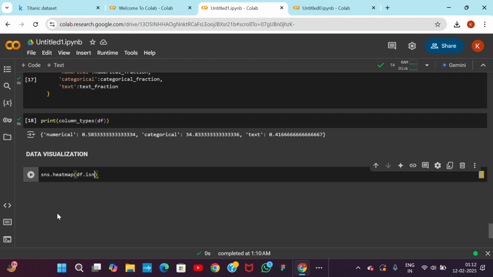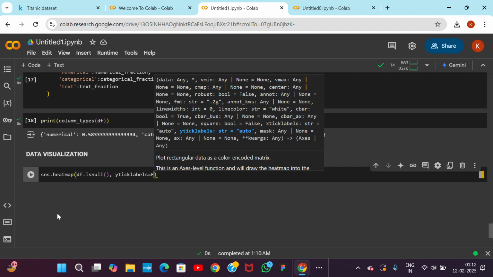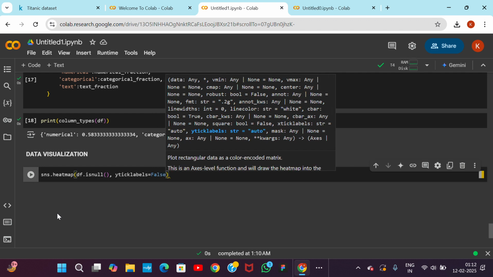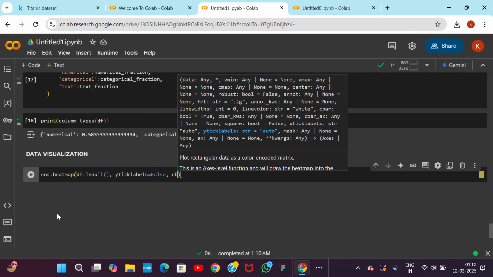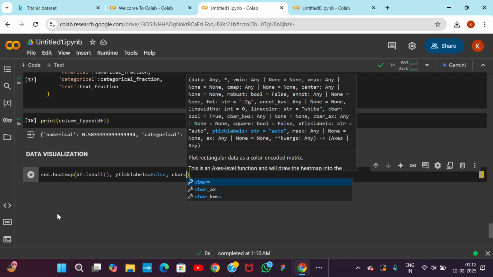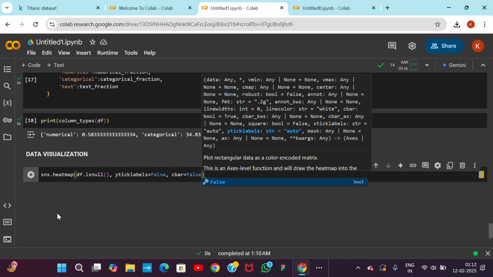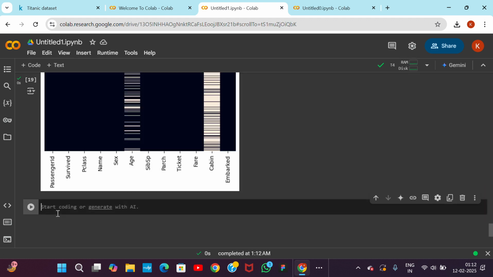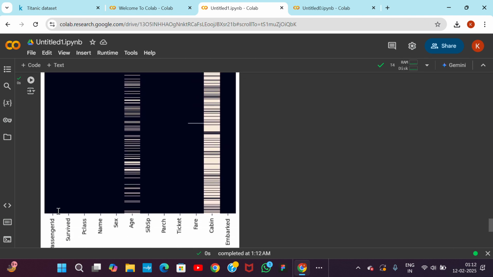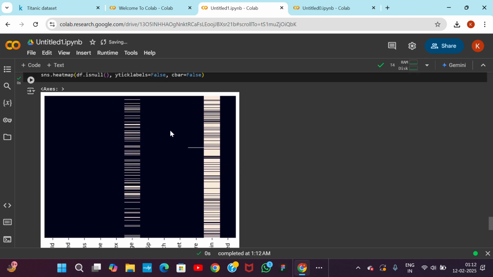Df dot isnull, comma, yticklabels equals false, because I do not want any labels, and then cbar equals false. Now run it.